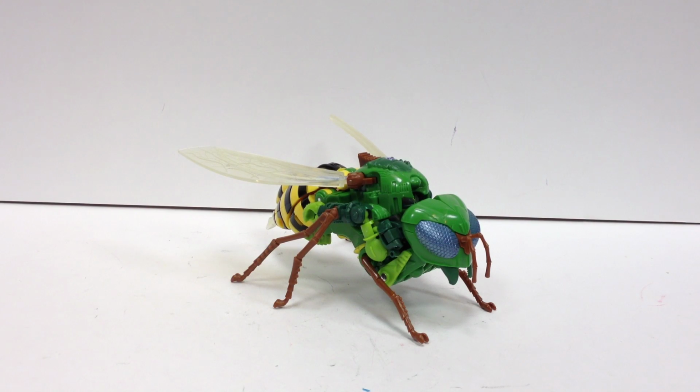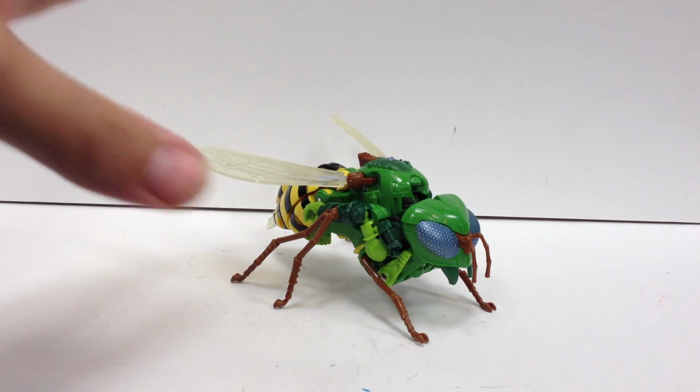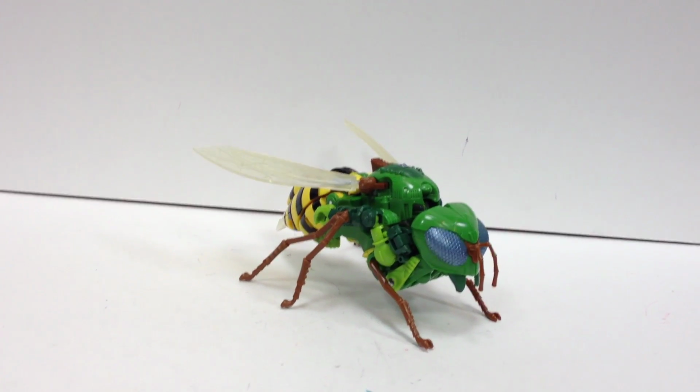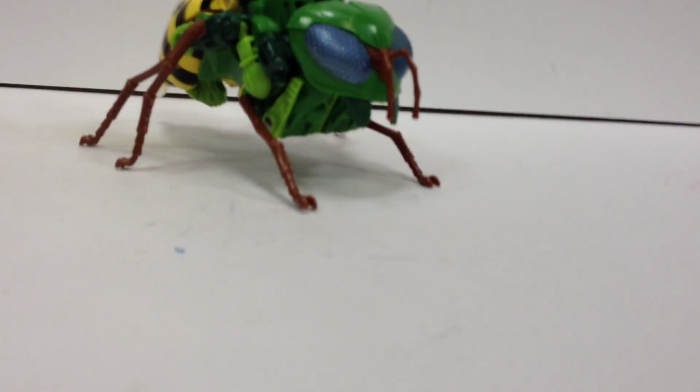All right, and here he is. I think my favorite figure from this new wave of Generations Deluxe's Waspinator. He's very, very cool. You can already tell. Let me see if I can get the camera down low enough here. He's fully capable of supporting himself up off the ground.